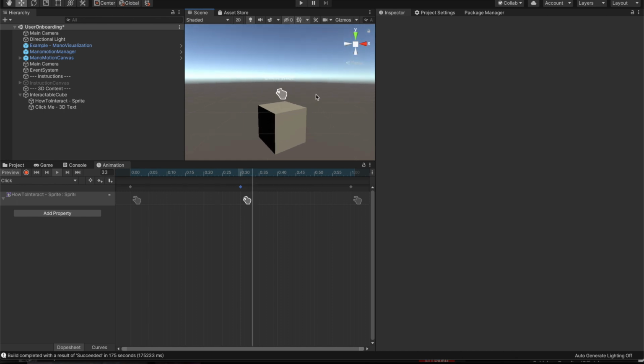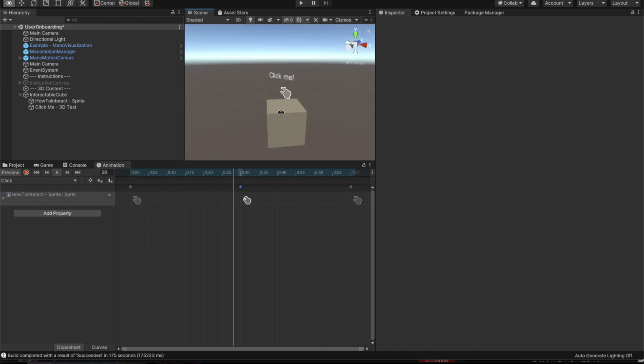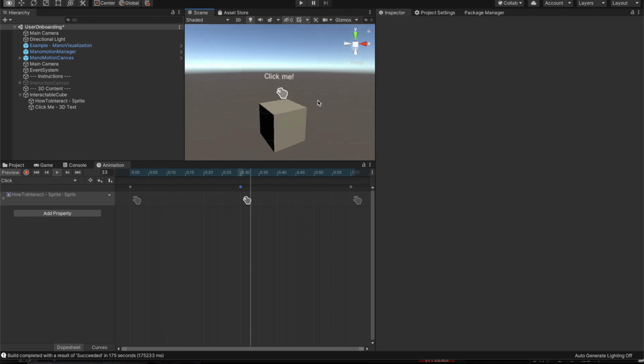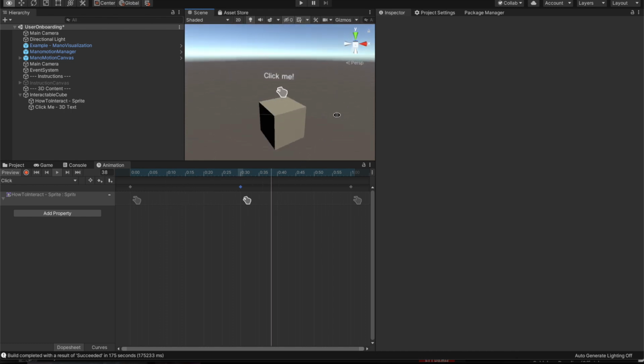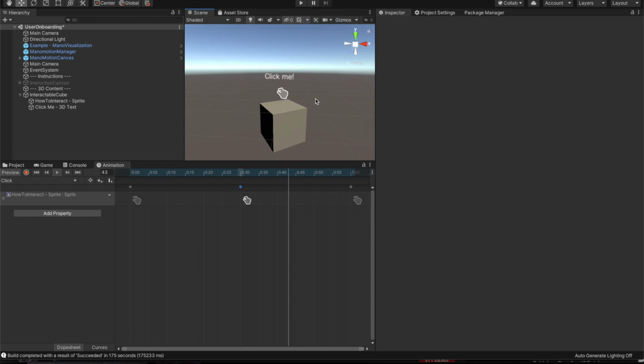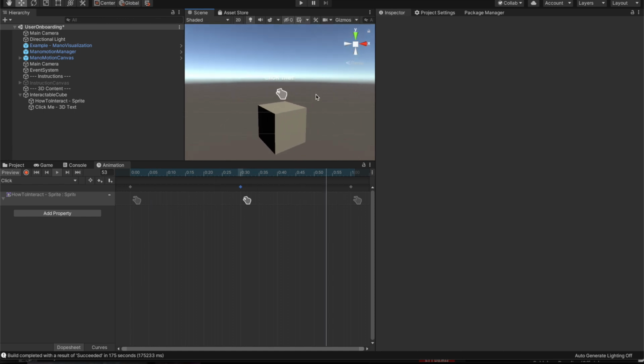Instead, I'm a big advocate of on-item info when it comes to augmented reality. What I mean by on-item info are cues, affordances, or simply visual instructions that communicate how the item can be interacted with. To illustrate this in a 3D example, I have created an interactable 3D cube that a user can click to interact with. The available interaction is by performing the click trigger gesture, and the interaction onboarding is implemented by offering the guide on top of the object.